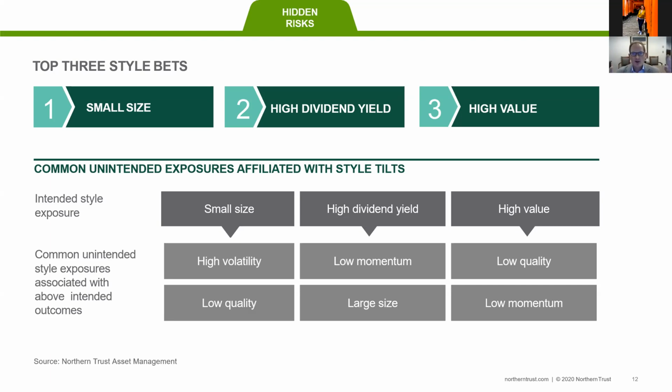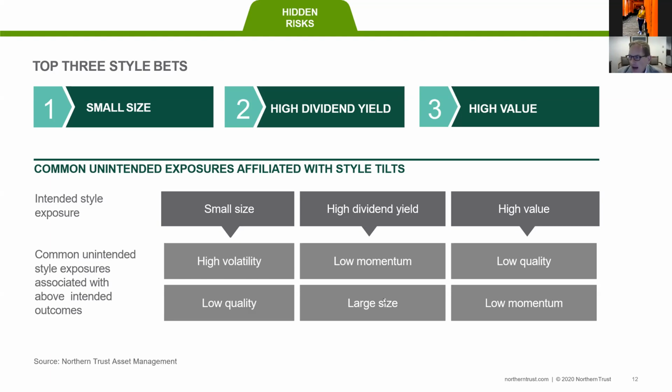So two portfolios, both could have a value manager in the mix. One controls their quality and momentum, the other does not. Radically different performance across those portfolios, radically different outcomes. And a lot of that, again, unintended. So what is the source of a large underperformance of value? Was it value itself, or was it because you were taking a quality and momentum orientation to that portfolio as well? So these are things that we need to be very cognizant of as we construct our portfolios: macroeconomic risk and style factor risk can all contribute considerably to unintended outcomes.